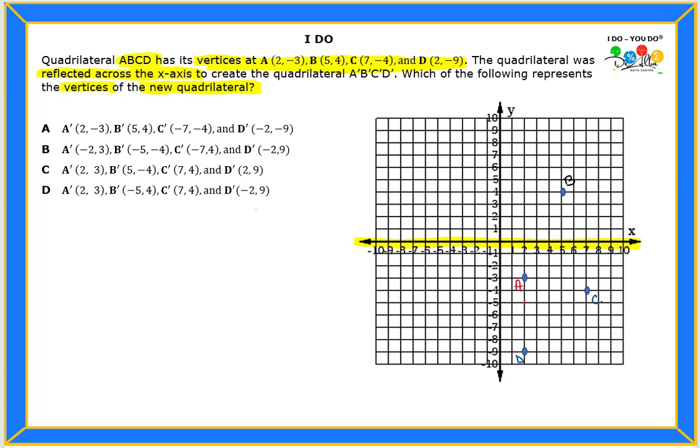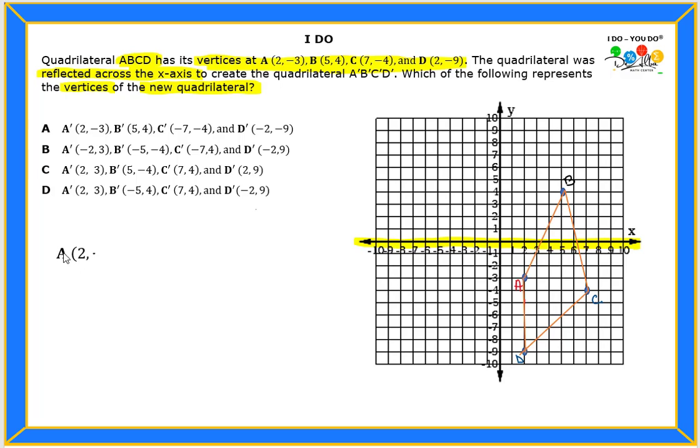Okay, what we're going to do next is connect it. So let me give you a couple of seconds to connect it, and I'm going to do the same thing on the picture. Okay, so I have my quadrilateral. I connected the vertices, and I can see my quadrilateral ABCD, right? Notice how some of the vertices are in the lower section of the x-axis, and there's only one point, the vertex B, that is above the x-axis. So every point is going to go to the opposite side, okay?